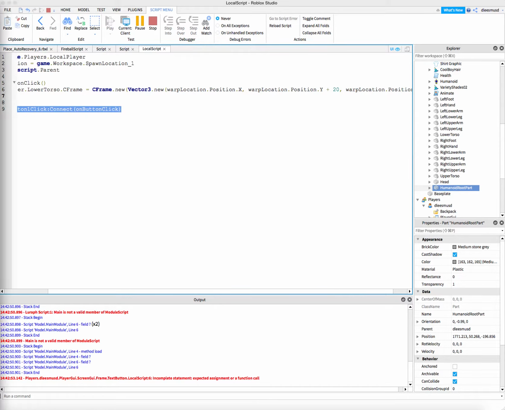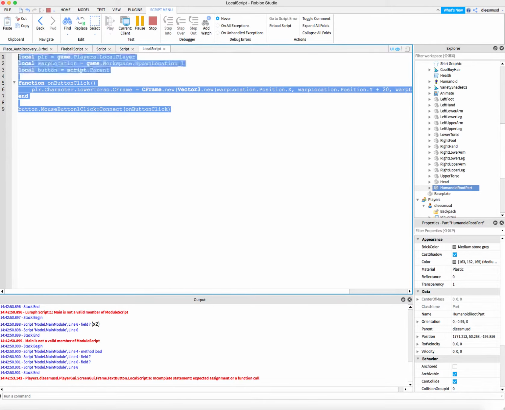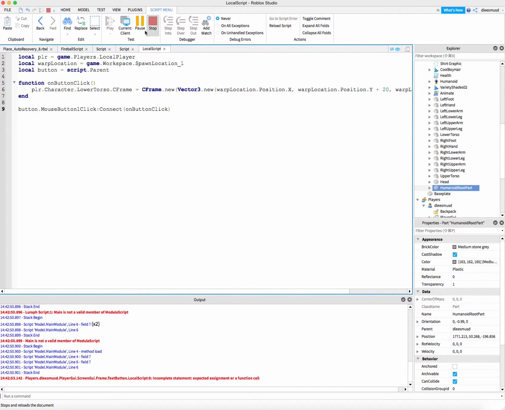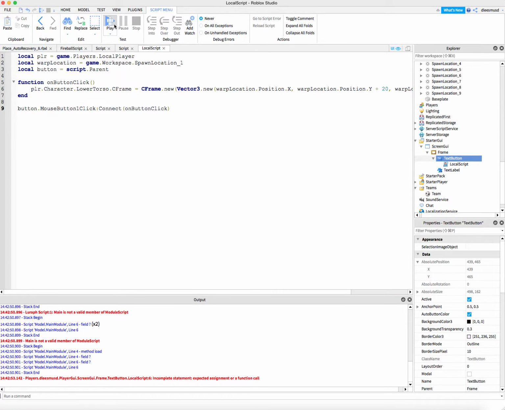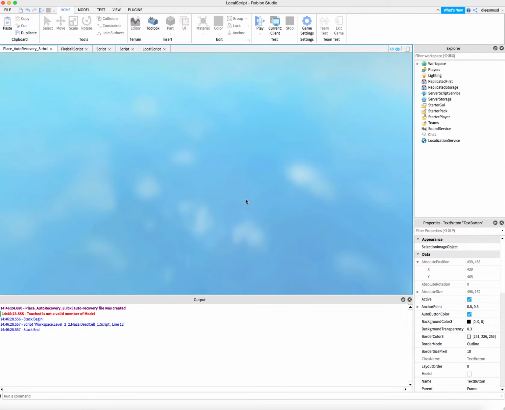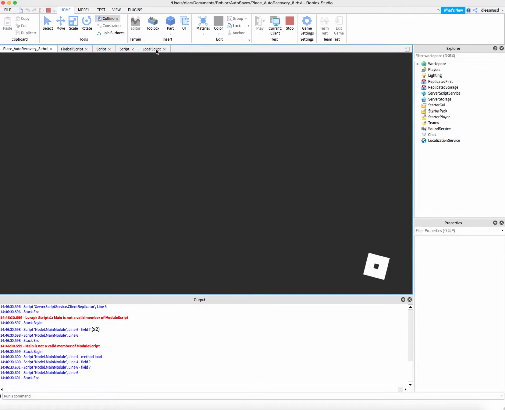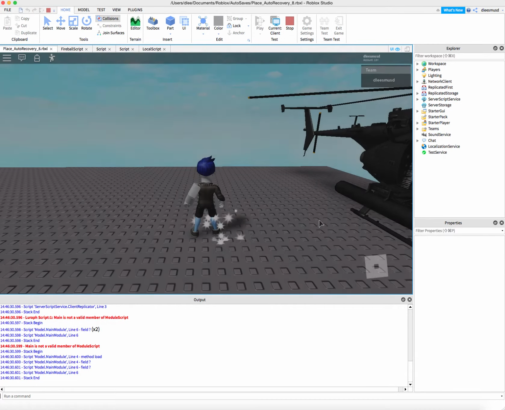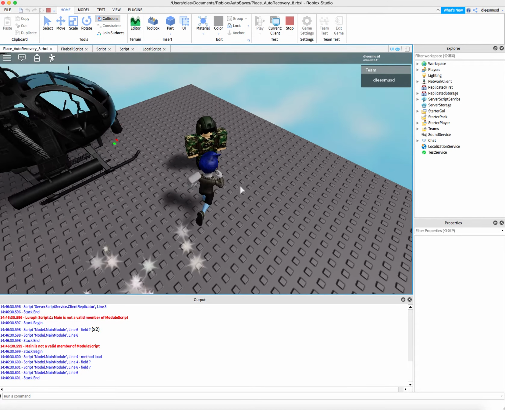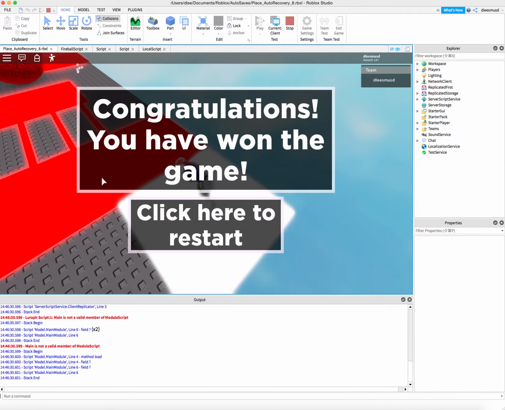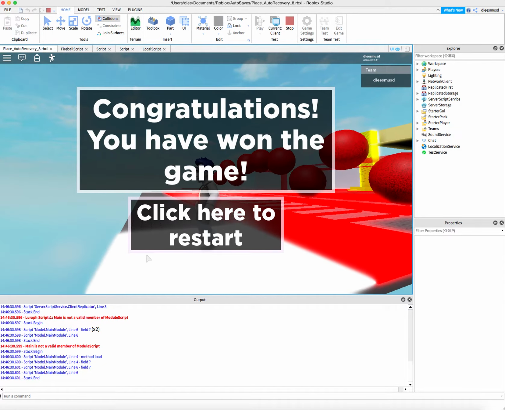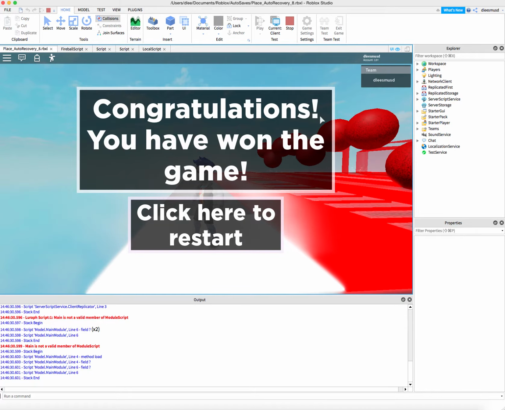Okay. And I think that's it. So let's go ahead and try this out, see if it works. Play it. We're going to touch the soldier. The screen GUI is going to come on. I'm going to click on the button, and this local script is going to fire. And our player is going to start over there. And he does, right? One last thing is this screen GUI should be turned off.